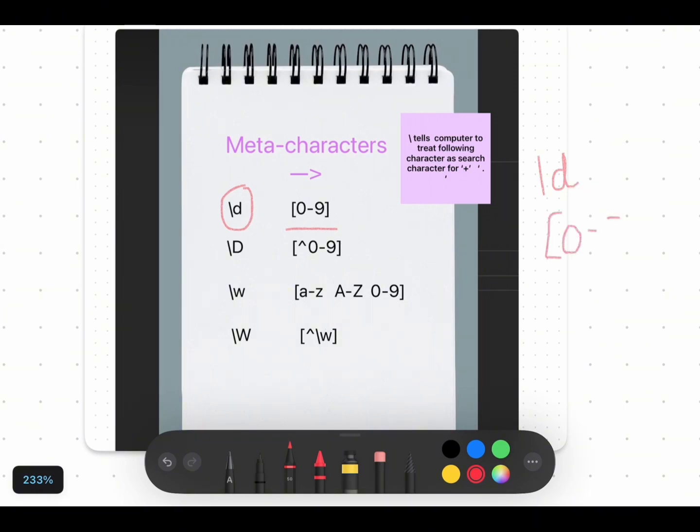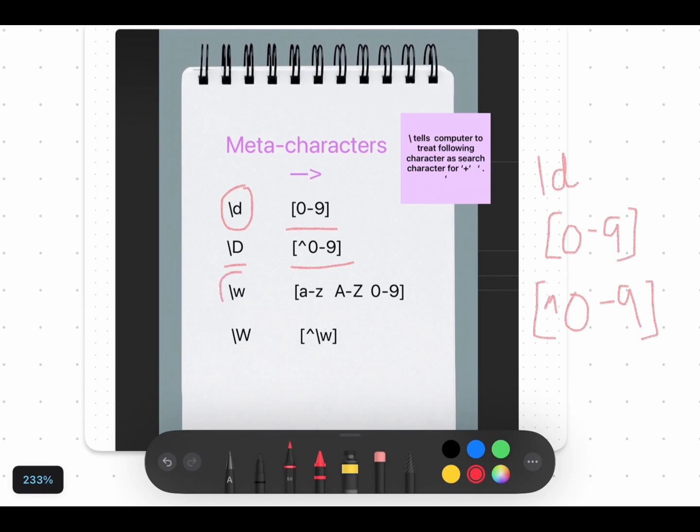It's going to pick anything from 0 to 9. Then we have capital D, which has a cap in its meaning. It means the negation of the first one, the small \d. So it's not going to pick anything from 0 to 9. It will pick something else.